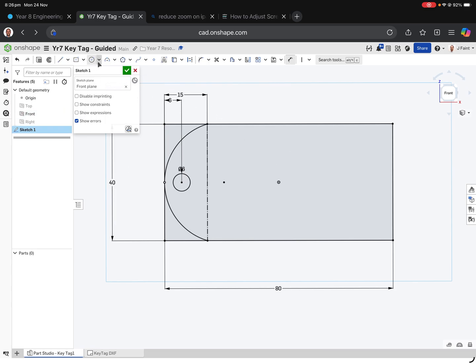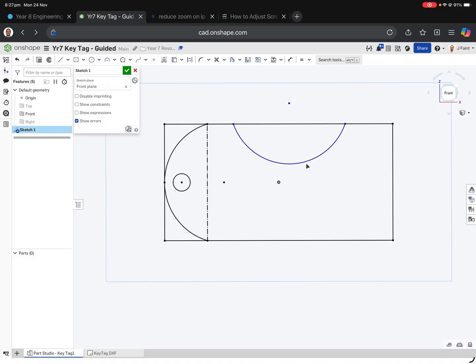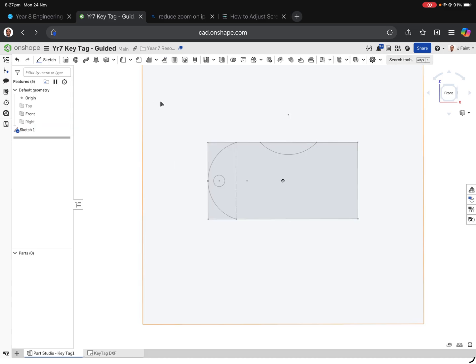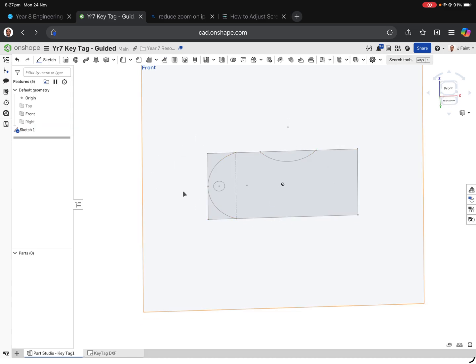You could always, I guess, if you wanted to add some arcs, maybe make that equal to this side. So you can see it goes the same size. You could add some dimensions on how far away it is, or just play with where that sits. I'm just going to leave that there on one side. So from here, I've got my setup for the outline of the page. I'm going to hit tick on that. So now I have that sketch.